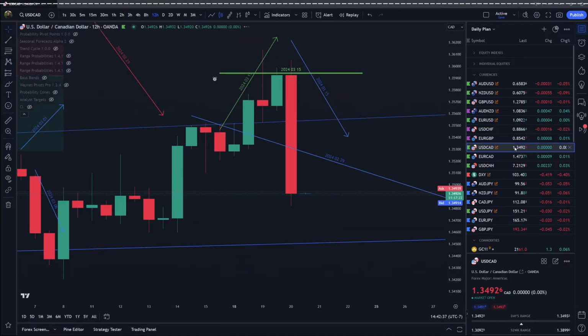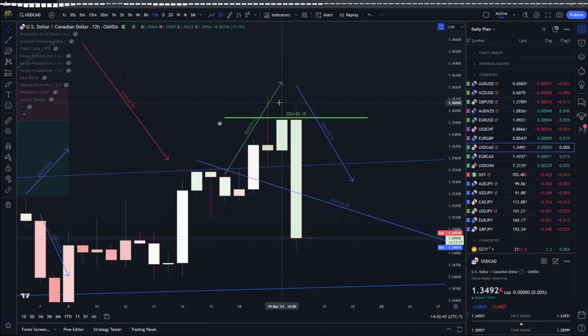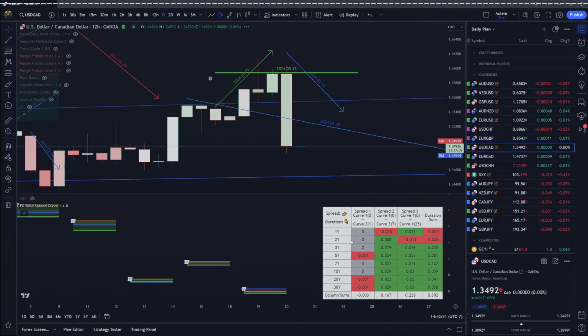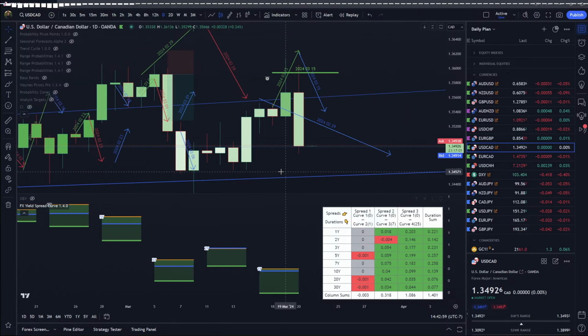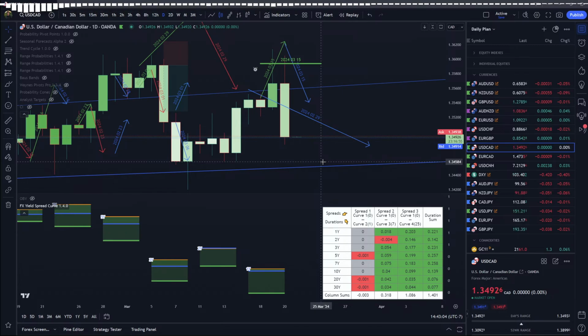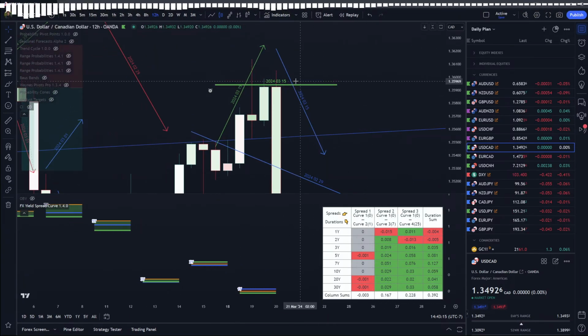Dollar CAD was interesting. You can see this is another scenario where we expected up and then down. Down expectations, the closing expectations have definitely been exceeded so far. The yield spreads, let's just go to a daily yield spread here, are just flat. Long term, there's still green, so maybe there's a bit of a hold up around here. But I would expect by the end of the week, I would think that we close below 135 here on the dollar CAD. But yeah, that's kind of interesting, huh?